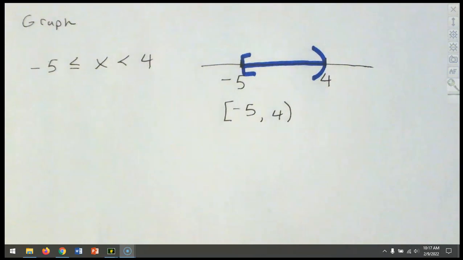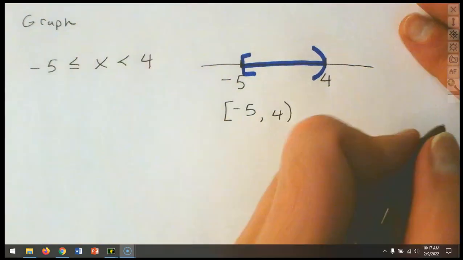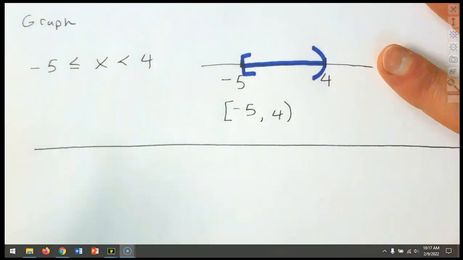Now we can solve these. We're going to be solving a lot of these inequalities. And all we have to remember is one extra step at the end, graph it. That's it. Whenever we divide or multiply by a negative, switch your inequality symbols. So now let's go ahead and solve and graph some of these.